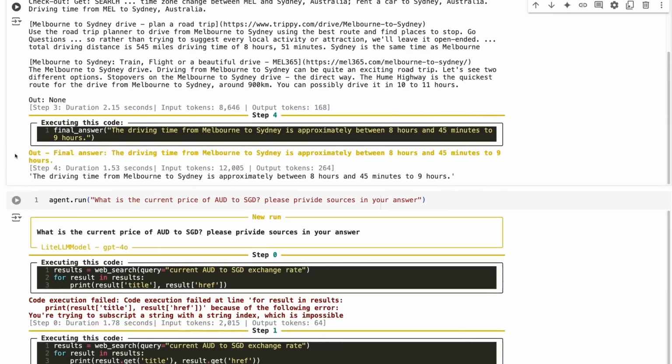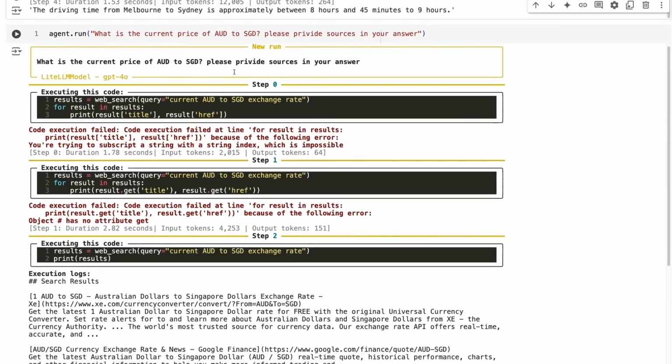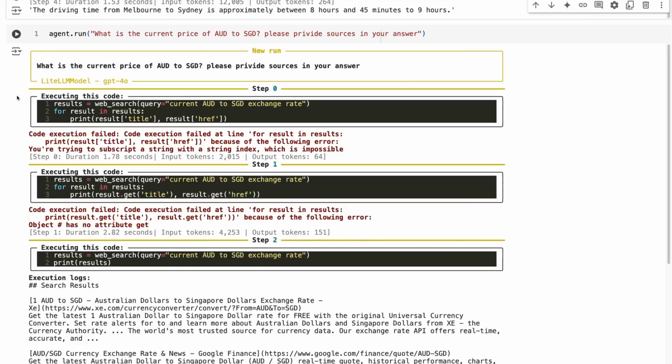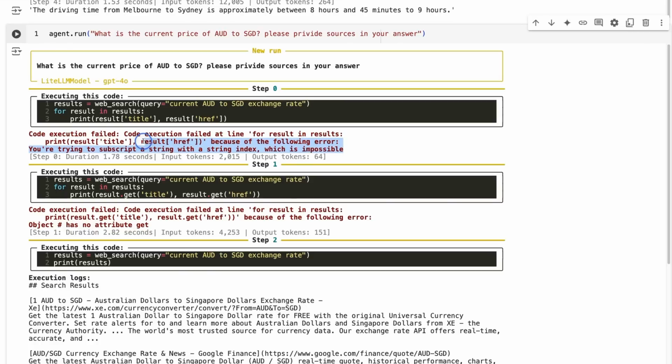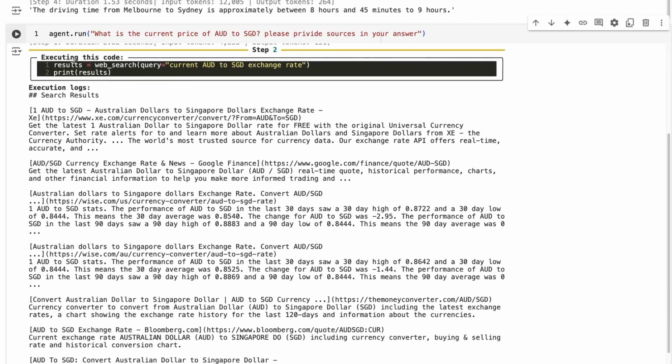I wanted to try it also then with things like, okay, what is the current price of a currency conversion here? So this is basically converting from Aussie dollars to Singapore dollars. Please provide sources in your answer. This is something that I wanted to see also. Can it actually provide the sources of where it got it from? And again, it runs into a lot of these things where it will error trying to run code in a way that it thinks it should be, right? But it does fix up from that and then goes back to the string example.